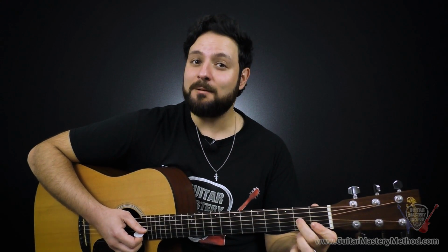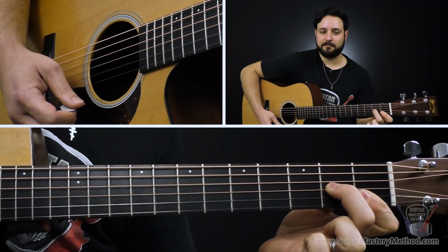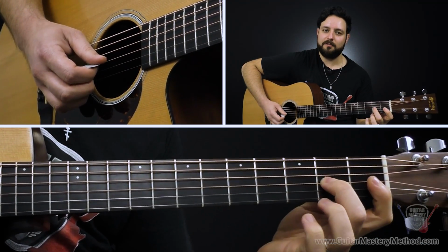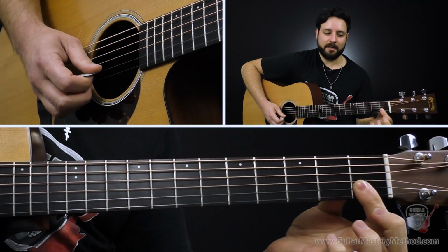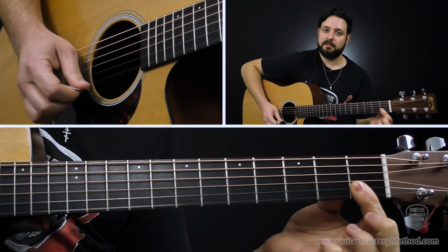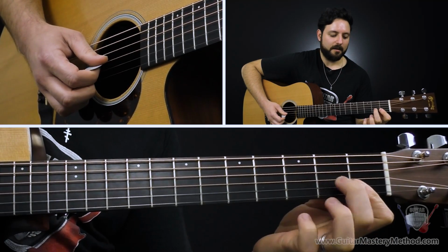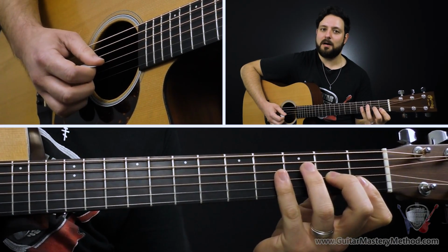So the most minimum way you can play an F bar chord looks like this. I have my second finger on the second fret of the G string. And with my first finger, this is where the barring is happening. I'm barring the B and high E strings on the first fret. So I'm using one finger to bar two strings on the same fret, and then I have that second fret on the G string on top of that. And you're just playing the bottom three strings.